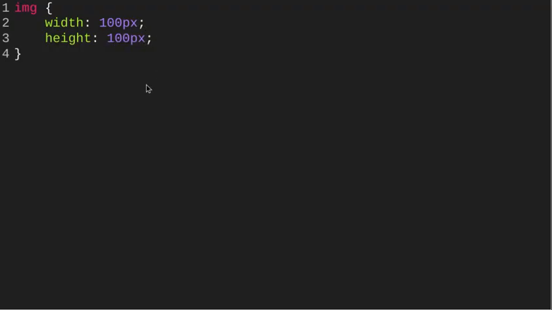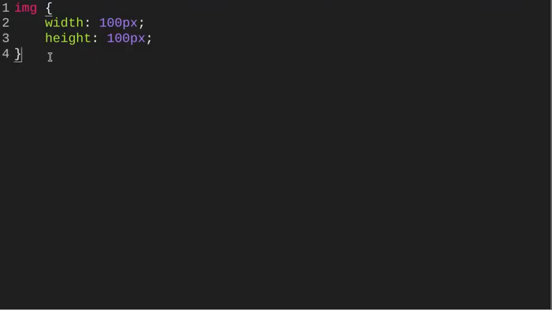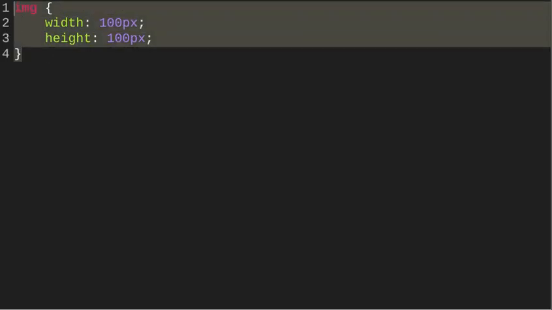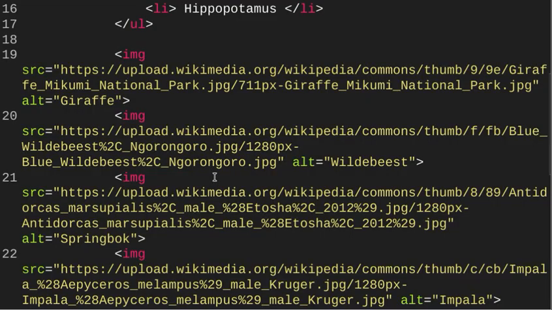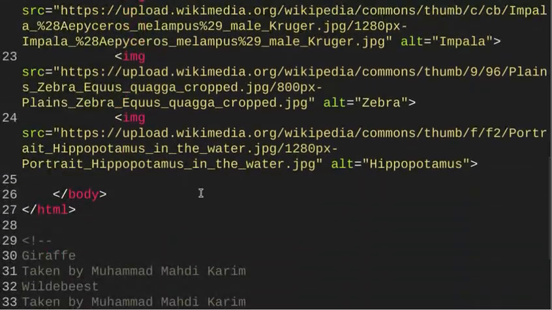I'm just going to choose a random value like 100 pixels. And if I go back to my web page and reload this, now they all have the same height. Of course, the giraffe and zebras specifically are especially skewed, so they're not looking like they used to, but that's okay. This is kind of what we're asking for in this assignment. So that's our first rule, and it's being applied to all of the images back here on our original website, and you can see all of our images are being sourced.